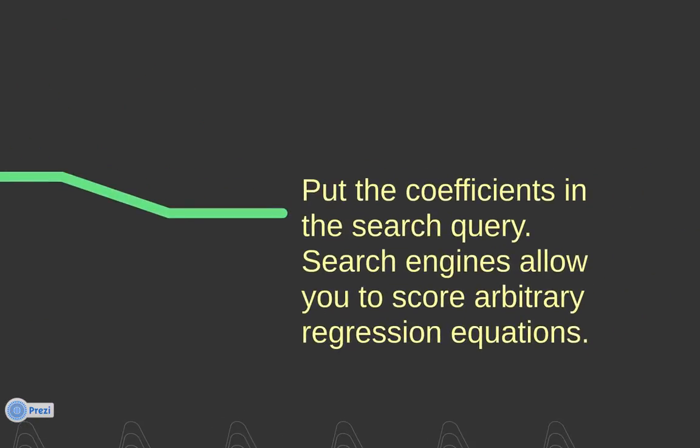Anyway, so you've got your coefficients from one or both of these learning approaches. What do you do next? Just simply put the coefficients in the search query. These days search engines allow you to score pretty much arbitrary regression equations. So you should be able to construct a query in your search model that is highly representative, if not exactly the same as, the regression equation that you've learned. That said, let's go through an implementation. I'll take you through the Rails code right now to build a quick little example application with one of these so you can get up and running.